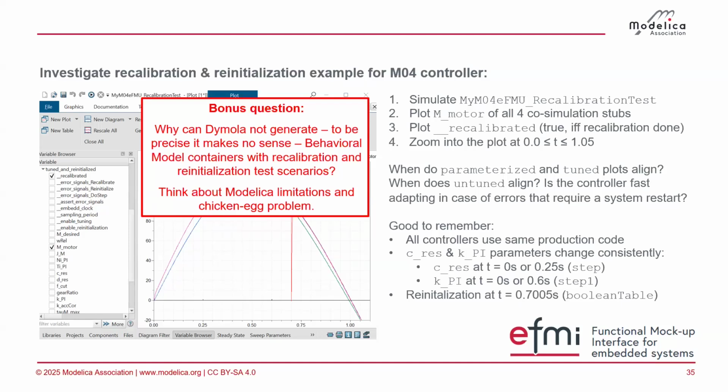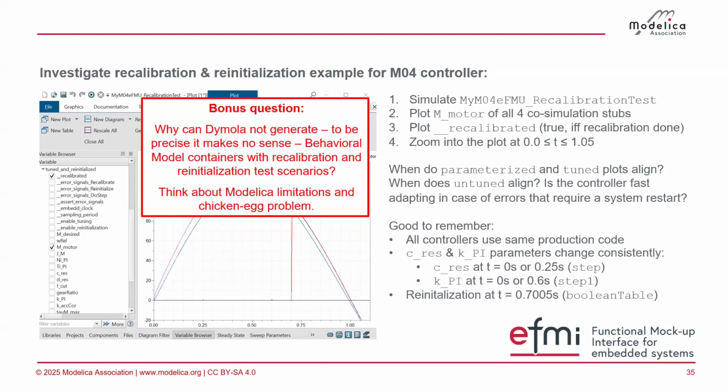And this is a little bit of a chicken-and-egg problem. I will try to explain. The concept of recalibration doesn't exist in Modelica. If you take your normal controller model, once the simulation starts, you can't change the parameters. The simulation runs through with these parameters. You can't change them. This is given. That's it. And what would we do in Dymola if we want to change the parameter throughout a simulation run? We make it an input. But that changes completely the equation system. That's a whole different story. That has nothing more to do with parameters.